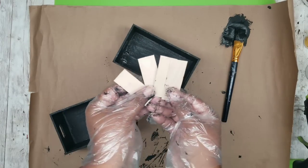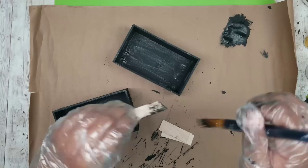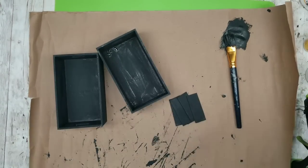Now I'm also going to paint 4 of some scrap craft sticks to cover up the holes on the inside as well. So I'm going to go ahead and do that at this time too. Now just let those completely dry.